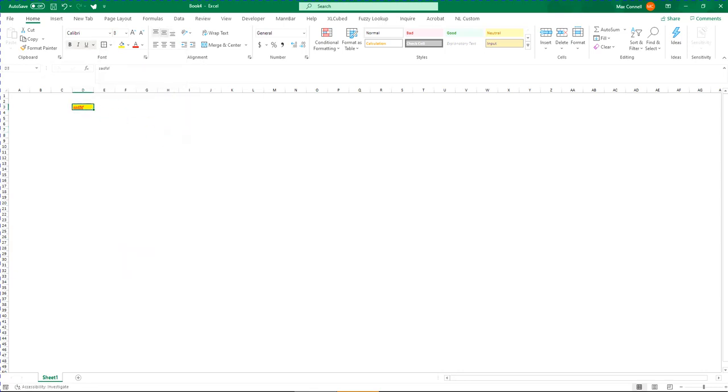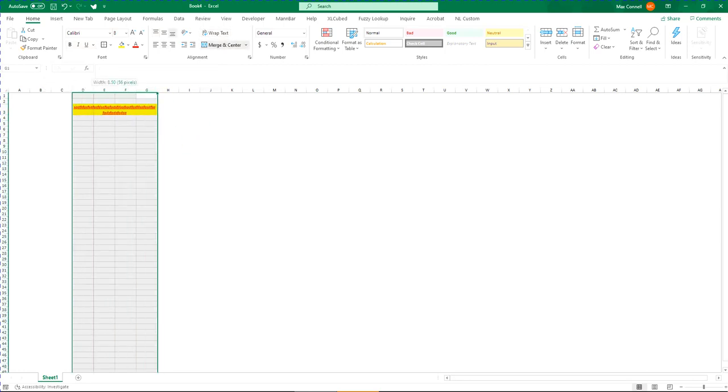We can also change the alignment in here, depending, it moves the text around in there. We can merge a few cells. We just select that with the mouse and press merge and center. We can also wrap text. So if we have a long sentence over here, like this, what we can do is if we don't want it to extend out across two lines, just wrap it like that. So you can all be read into one box.